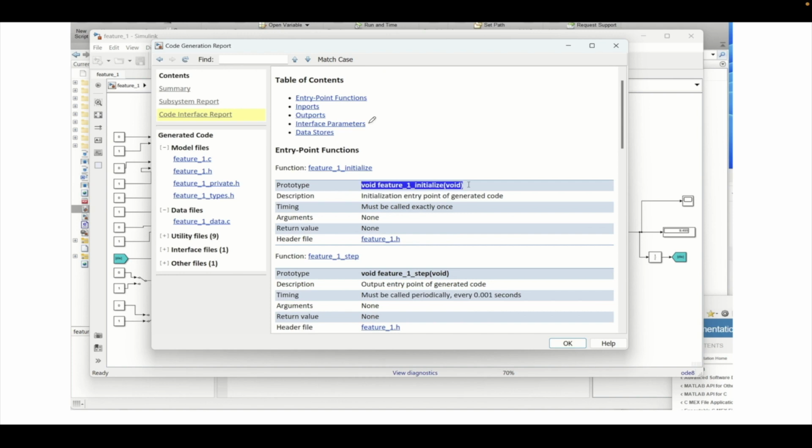Now in the code interface report, we will have a description of different functions that are being created in the C code. So let's see what basically these functions usually do. So the first part is the init function. So definitely whatever code is generated is going to some hardware or it will be running standalone.